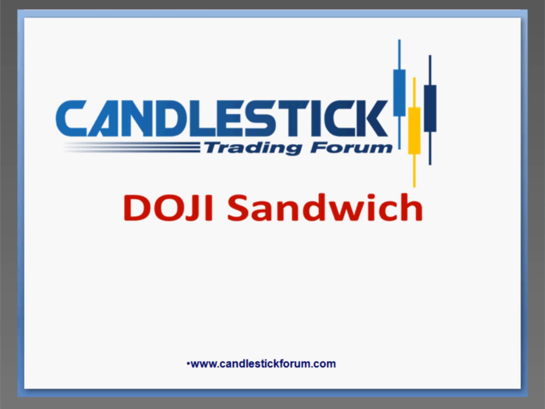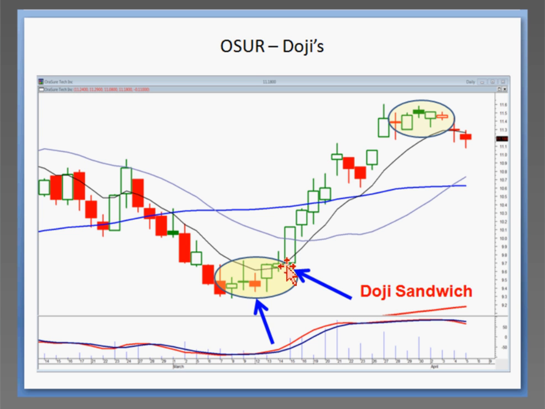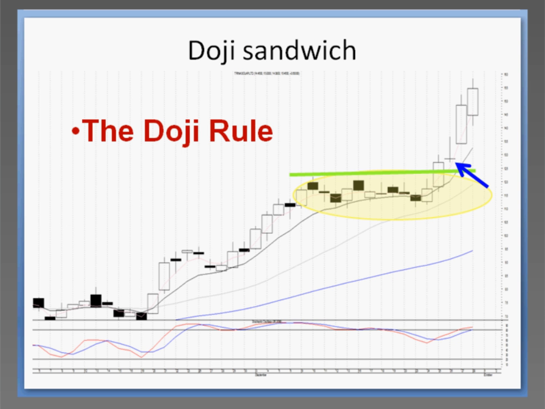Also, the Doji sandwich is a big bullish day and then a Doji. Remember our simple rule of a Doji: it's going to move in the direction of how they open it after a Doji. So I expect if it opens positive with things starting to curl up, that this magnitude day and this magnitude day are at least going to be the same. So that Doji rule just allows us to see that if we're in a breakout area and they've gapped it up after a Doji, this day right here and this day right here are going to be the same. We can also see that's going to be one of our patterns, a J-Hook pattern.